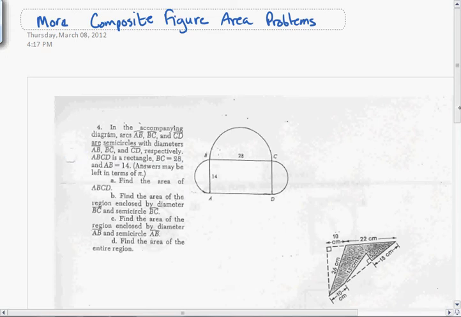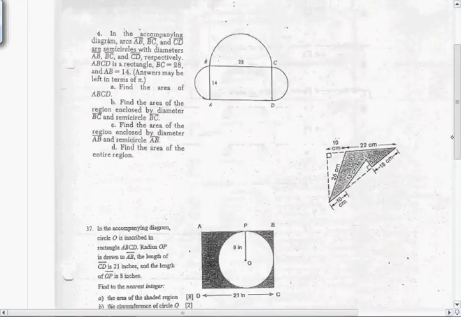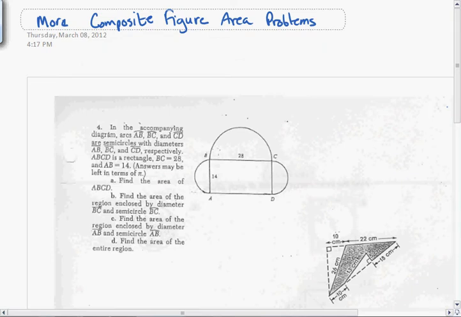So here are 4 composite or shaded area problems. We did a couple of them in class today. For all of these, once again, you're either adding or subtracting various areas, and you want to start off by identifying which area formulas to use and then make a choice about whether or not you're going to add or subtract those area formulas. Then you may need to do a little bit of hunting to get all of the right dimensions, so all of the right measurements that you need to find those areas.